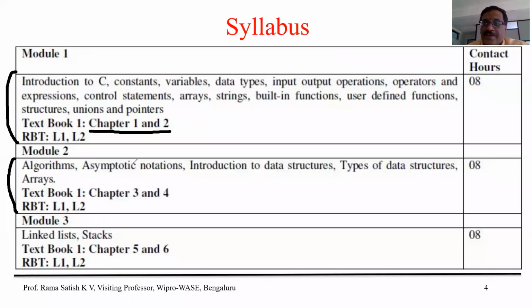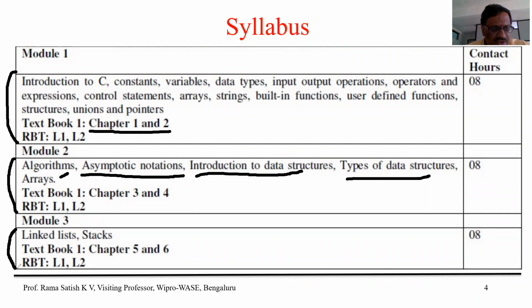Algorithms are similar to programs, but you write them in formal, stepwise steps. We'll discuss algorithms, and algorithm efficiency, which you can measure using asymptotic notations. We'll be measuring that with the asymptotic method. And we'll discuss an introduction to data structures, types of data structures, and arrays. Very, very important concepts.